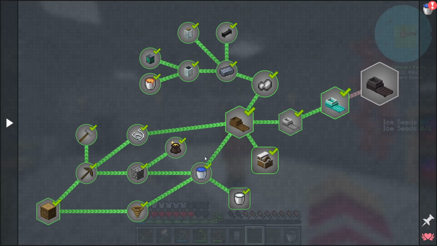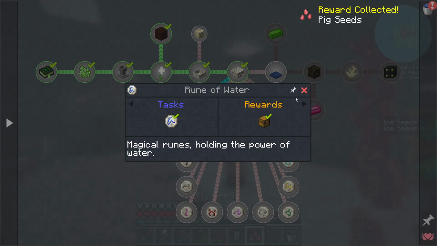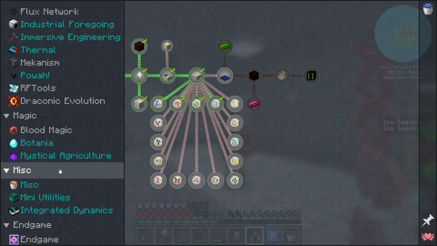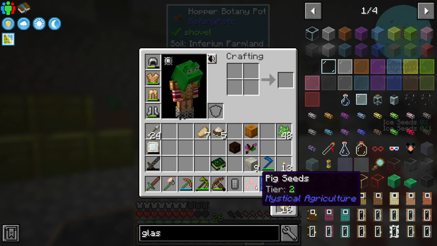Speaking of rewards, I got a bunch of these to collect. Botania. Collect that. Pig seeds. More pig seeds. Item filter. Do I have any other things to collect? No. Okay. Are we back on Seed Quest? We are back on Seed Quest.